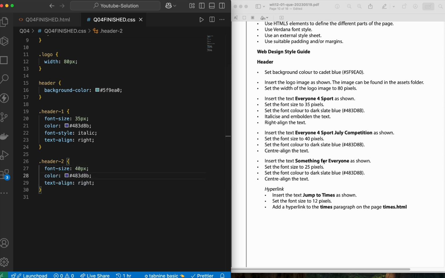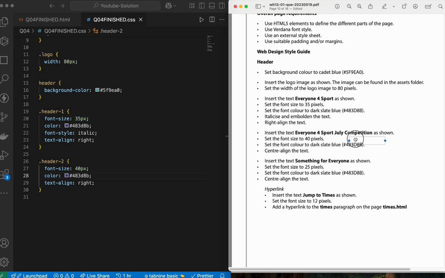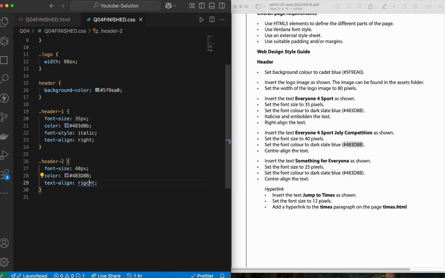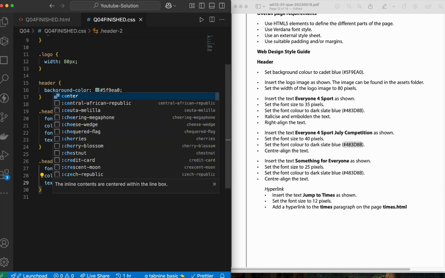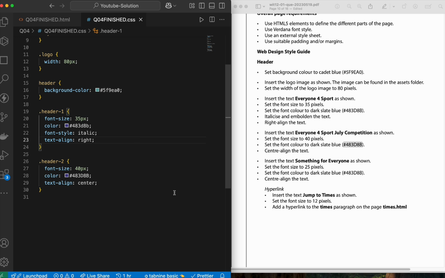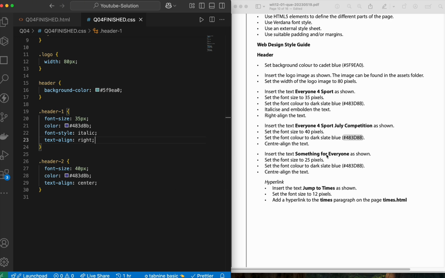The color will be this one, and it will be center align. Okay, so we will add center. So text align will be center.